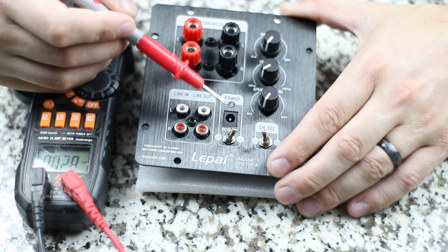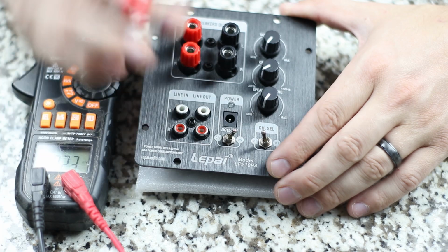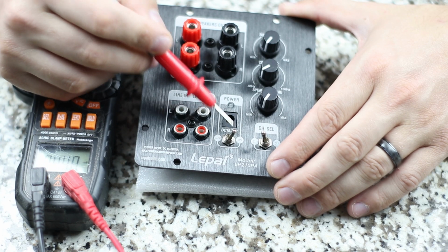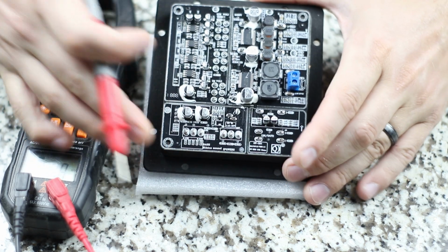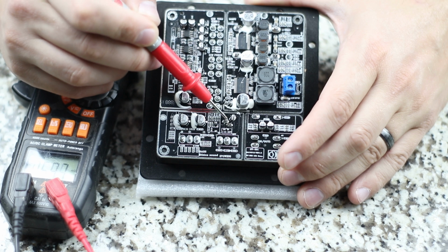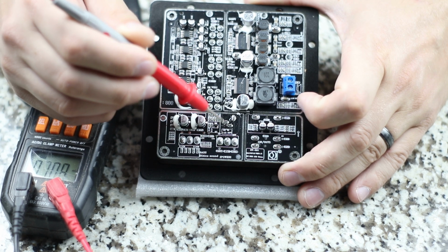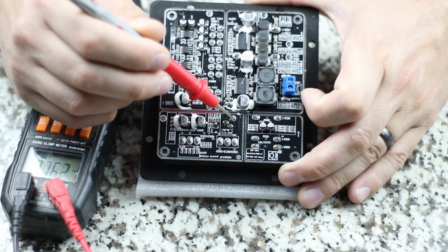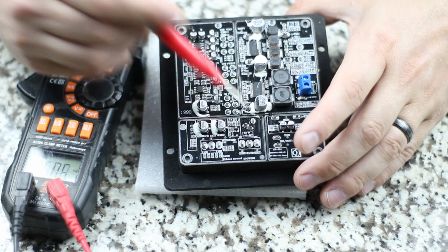But let's go ahead and take a look, because I love this amplifier because it labels everything on the back. If you take a look, this says 15 to 22 volt input. And if you turn this around, in the exact same spot on the back are these 3 solder points. And you also see where it says DC in 15 to 22 volts. This is the solder points for this power unit, meaning one of these is going to be positive and one of these is going to be ground.